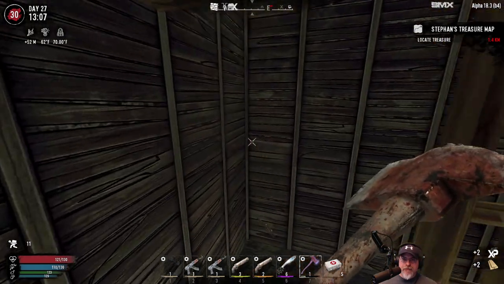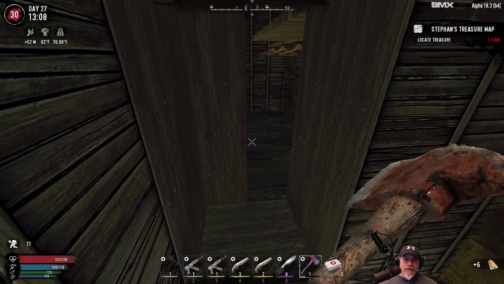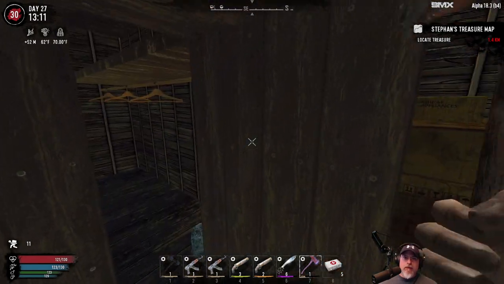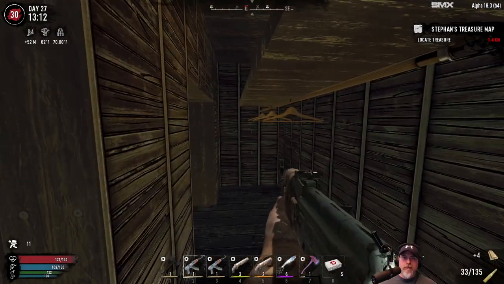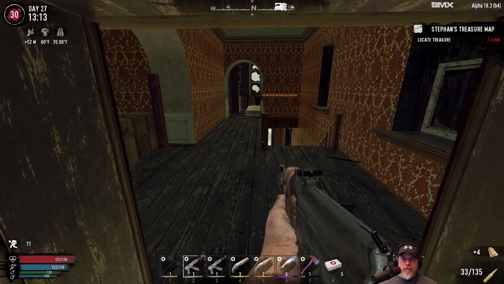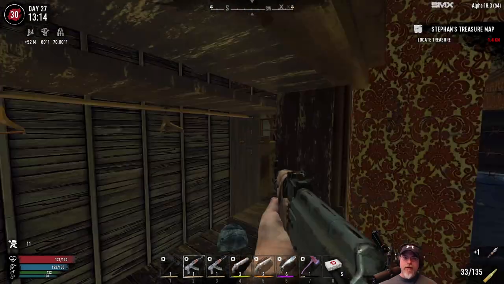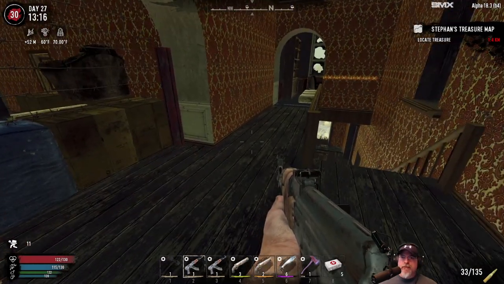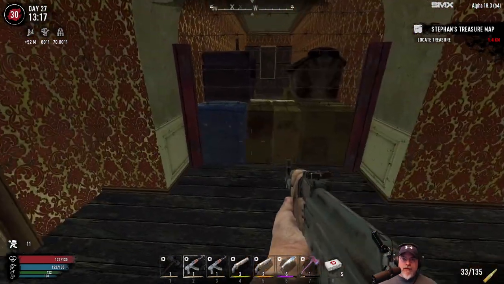Let's break through here. Yeah, see, this is a whole other part of the house. We'll scrap a doodle of those. We can't quite get through there. There's my crossbow bolts. Just trying to see if there was something up there. Oh, okay, I guess we could have come up here via the stairs.